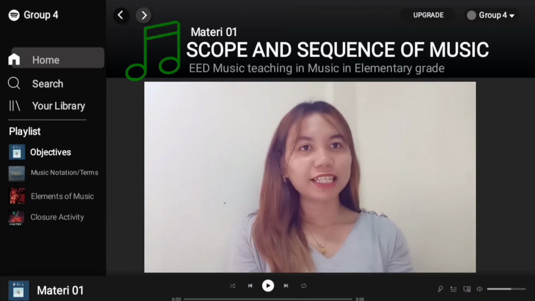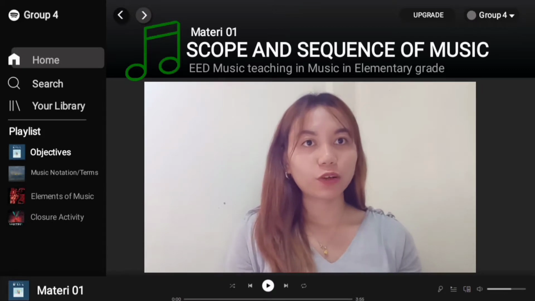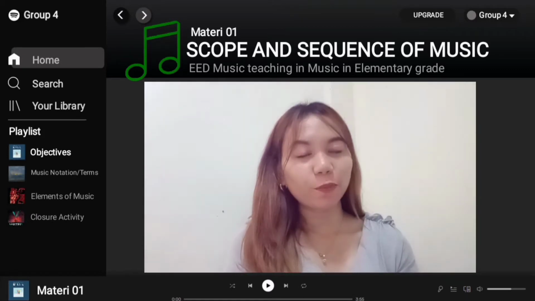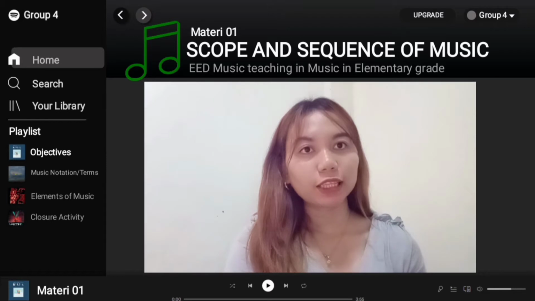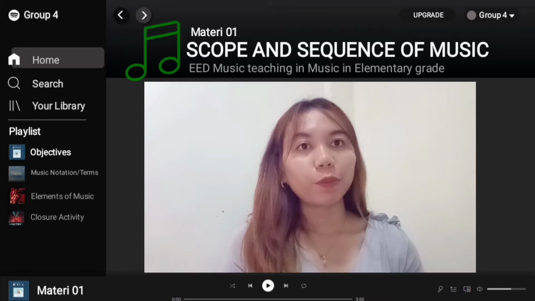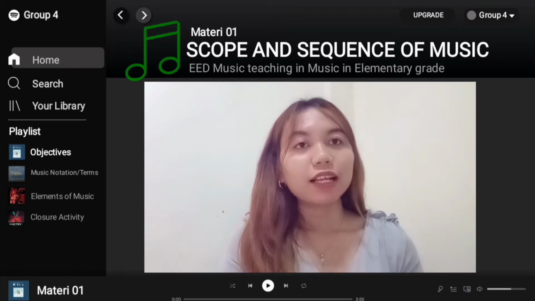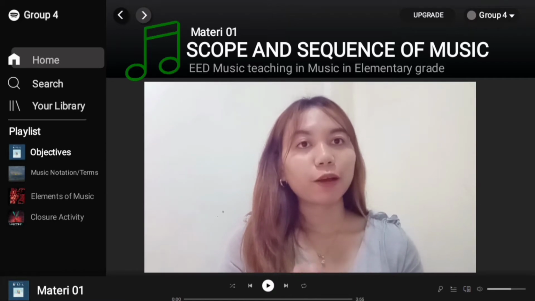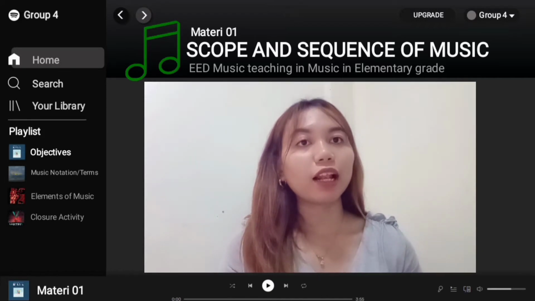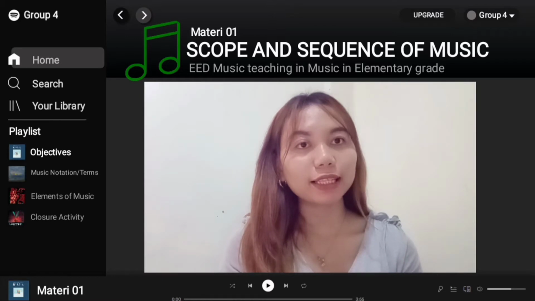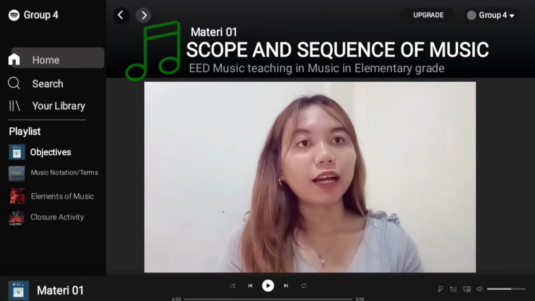Good morning everyone, I'm Janine Noveno, the first presenter for this topic, and our topic is all about the scope and sequence of music. So here, the scope of music, meron tayong mga musical terms. Ipapakilala ko sa inyo kung ano-ano yung mga musical terms na meron sa isang musical sheets, kung familiar kayo doon, kung sino yung mga part dito o member ng music ministry nila sa kanilang mga churches. So, ito yon. Dito natin makikita yung mga yun sa mga musical sheets. And another one is the elements or the rudiments na tinatawag, elements of music. Makikita natin dito yung iba't ibang elements ng music.